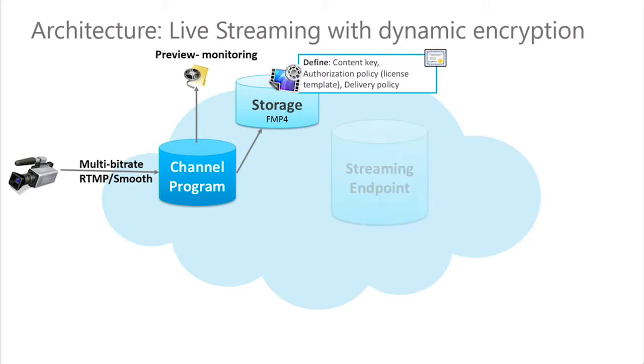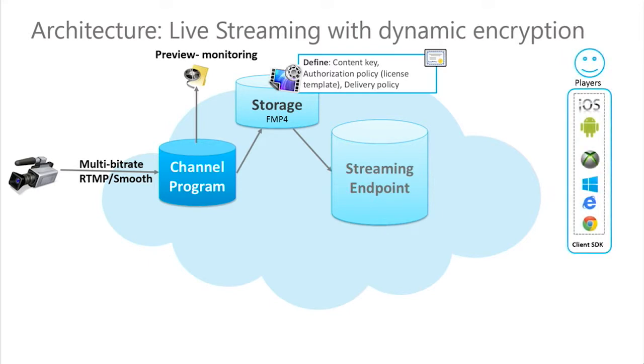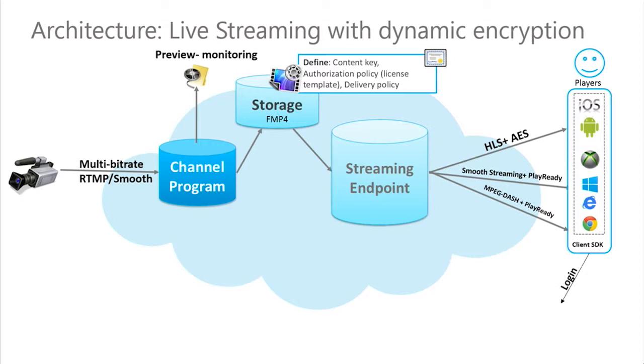After setting all this, our streaming endpoint will dynamically encrypt the stream and package it into different formats to serve out to your media player. Here, you could even mismatch the encryption with different streaming protocols. You could deliver an AES encrypted HLS stream, for instance, and PlayReady encrypted smooth streaming and MPEG-DASH to different players and platforms. And after the media player receives the encrypted stream, it could request a key or license to decrypt the stream. That is usually the workflow.